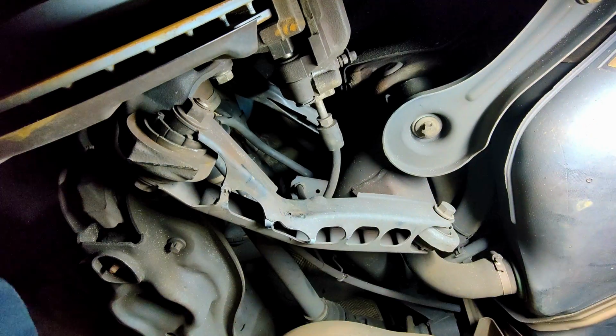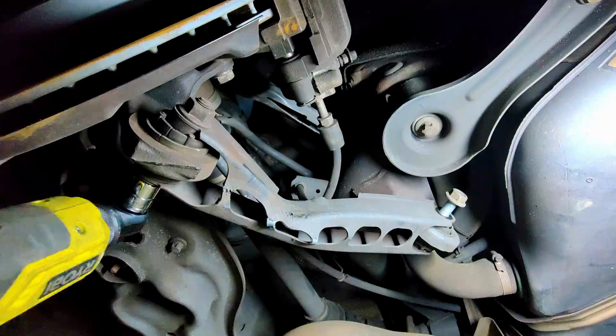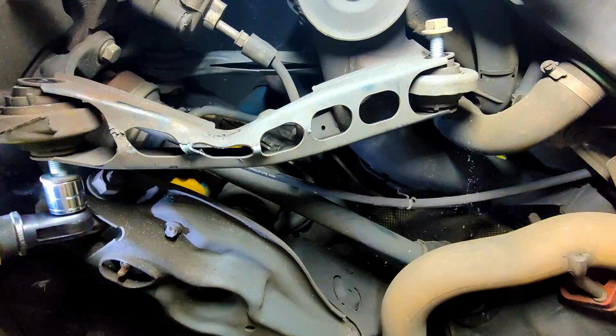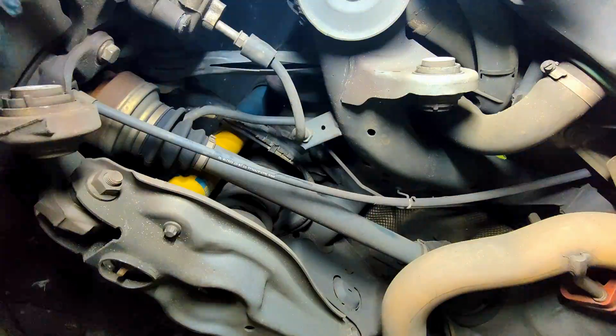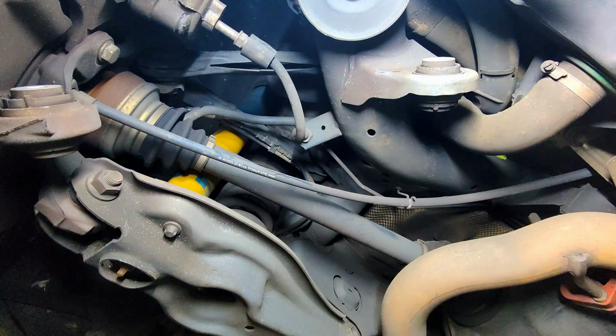Since the driver's side wasn't budging, I still wanted to make some progress on the car and decided to head on over to the passenger side. I never really covered the damage on the passenger side, mainly due to the fact that there wasn't much damage to cover. The driver's side took most of the impact, and the only issue that was clearly evident was the trailing arm being bent. Still, these control arms will be replaced as well.